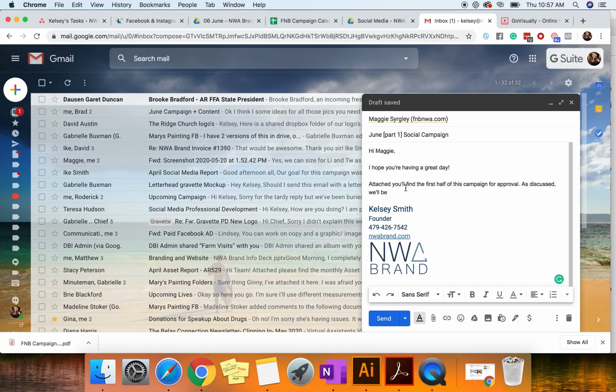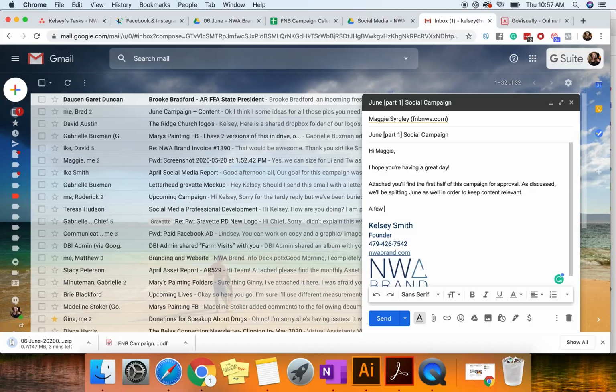As discussed, we'll be splitting June as well in order to keep it manageable. When I'm writing out a few notes, I usually just like to bullet point a couple of things, like the thoughts behind the campaign.